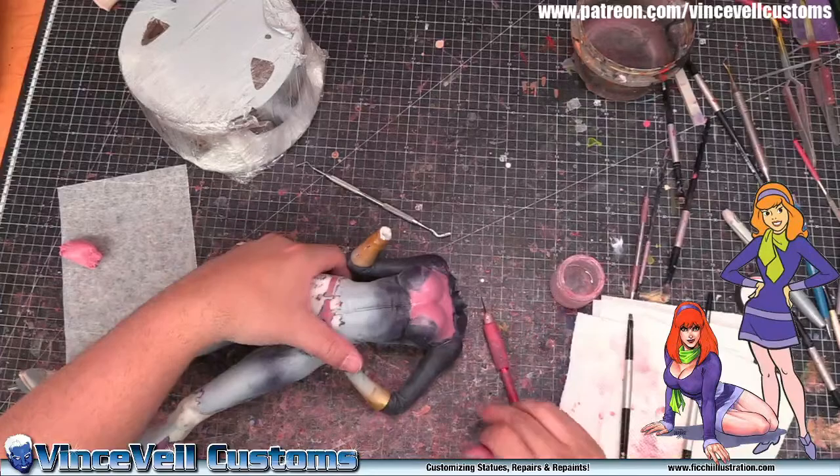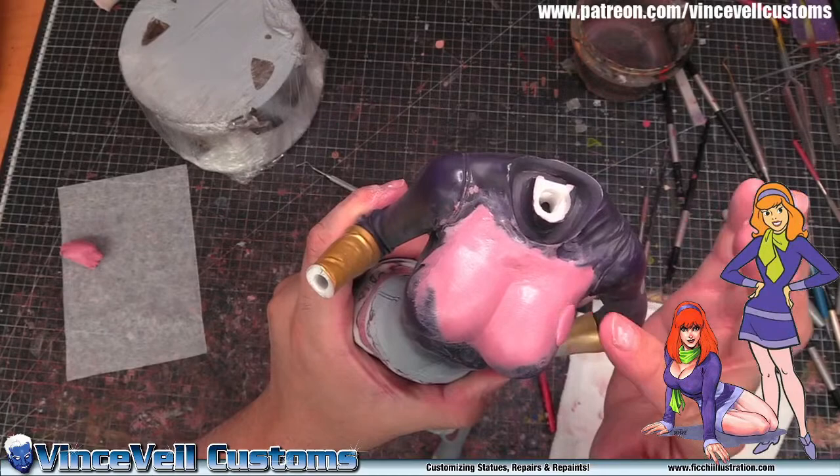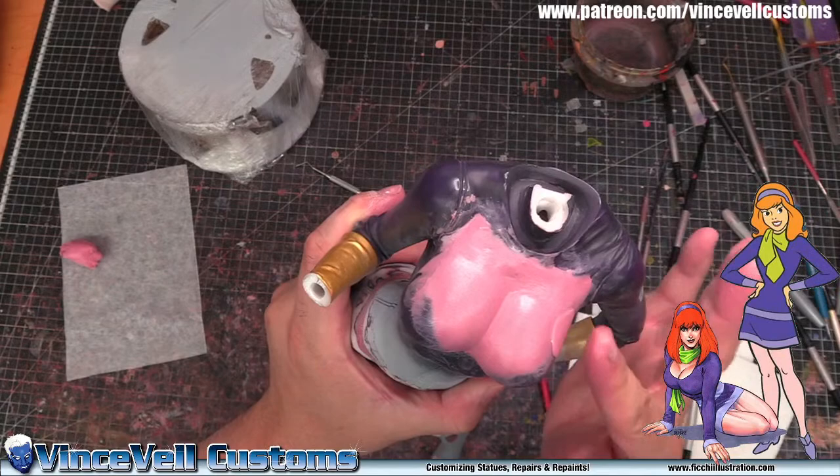So I'm going to build up some of the other sides of the chest, but when I go to sand it, it'll get cleaned up a little bit more, because it looks weird at the moment.